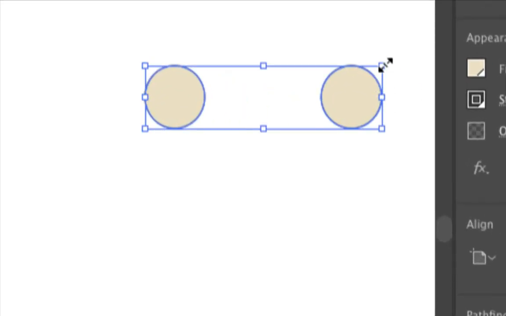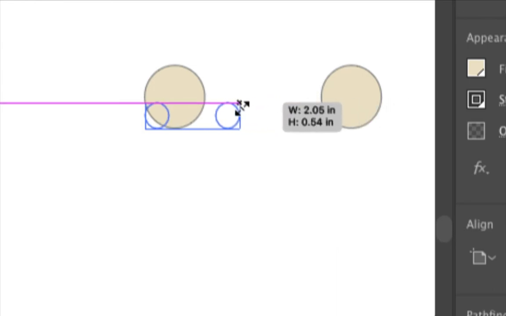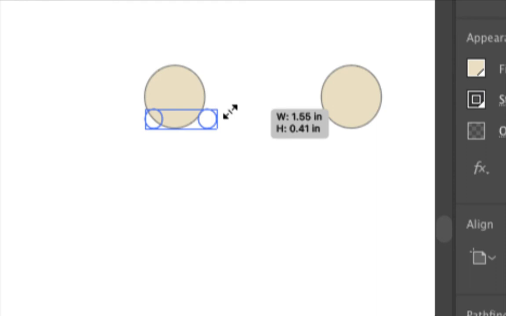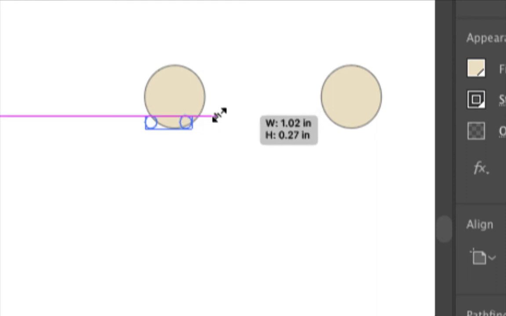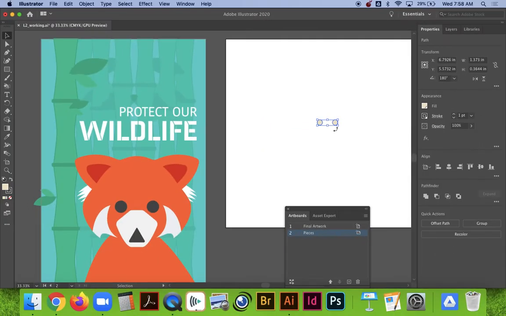We're going to shrink them down till, notice there's a measurement here, and if I hold down Shift, they'll stay as a perfect circle. We're going to shrink them till they're about 1.3-ish inches. Doesn't have to be perfect. So about 1.3, 1 1/3 inch. So now we're going to drag them over, but don't deselect them. We're going to drag them over.